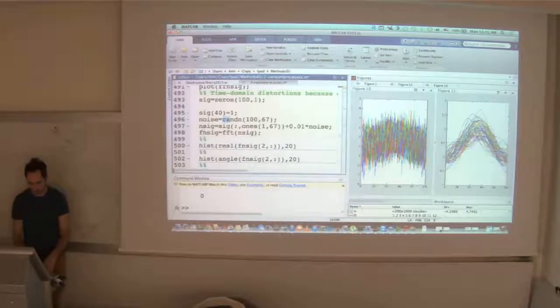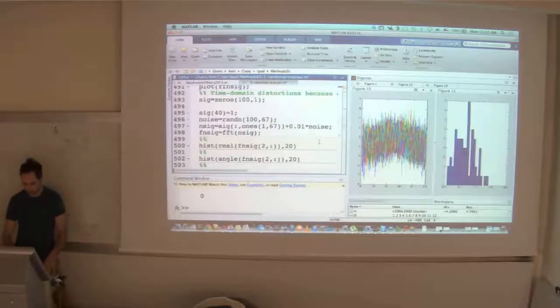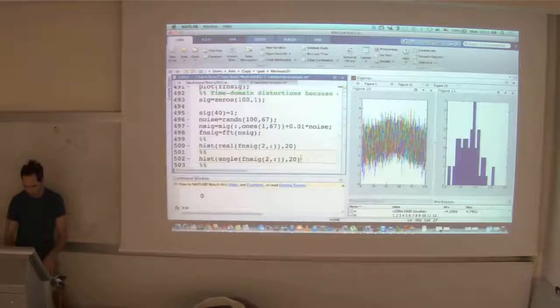to look at the FFT of this signal. So again, I'm going to look at the histogram of all the frequencies. Sorry, the histogram of all the FFTs, the real part of the FFTs from many different signals. So this is the amplitude of the frequencies, which is quite low. This is the angle.